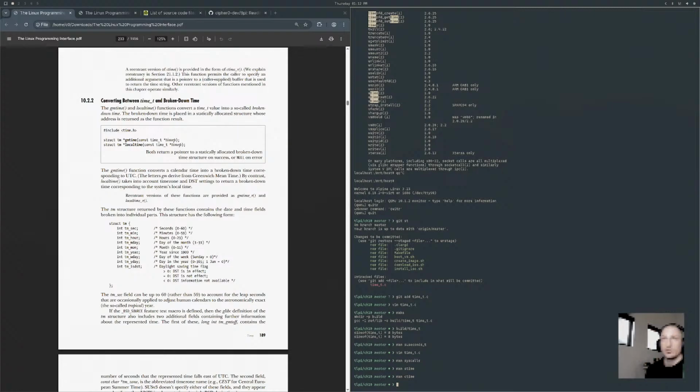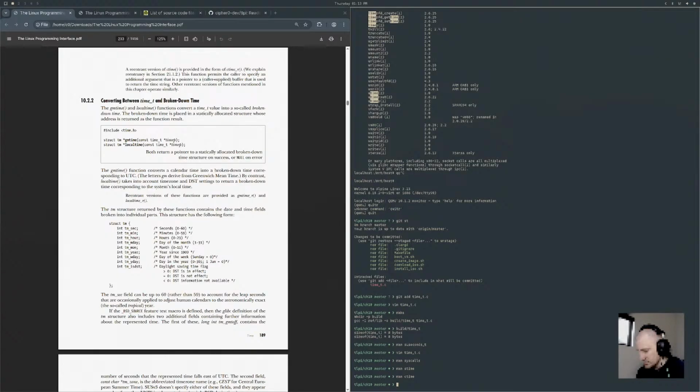By contrast, localtime takes into account time zone and DST settings to return a broken-down time corresponding to the system's local time. So localtime is kind of like a locale-aware version of gmtime.